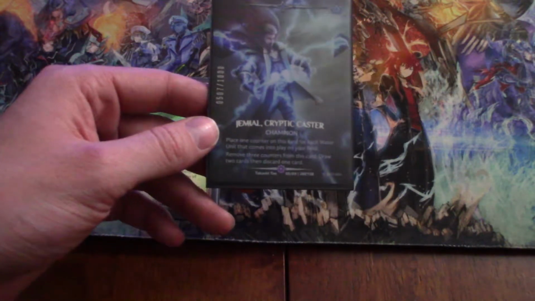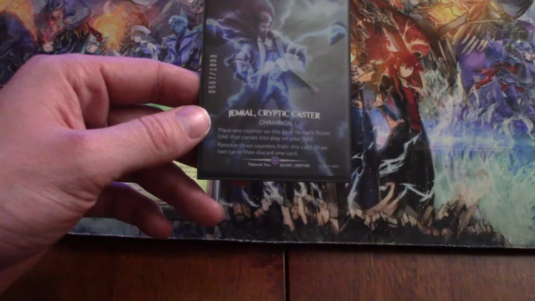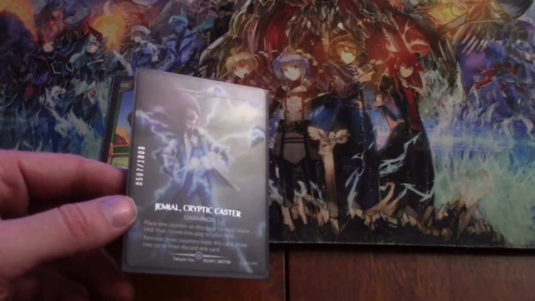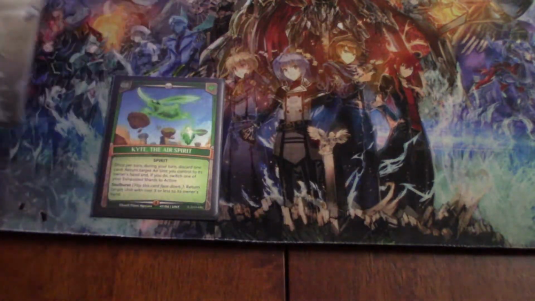Basically, you can place one counter on the card every time a water unit comes into play, and then you can remove 3 to draw 2 and then discard 1. So basically you just get to your pieces faster with him. That's all he's really there for, to be honest, is the draw power that he brings to the deck.